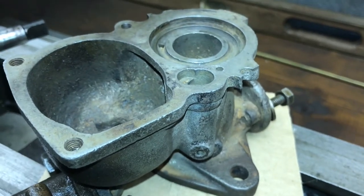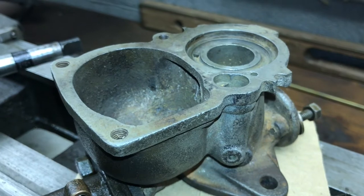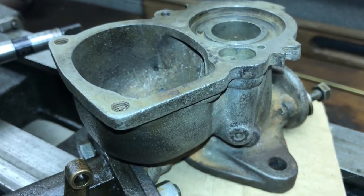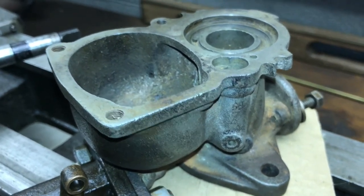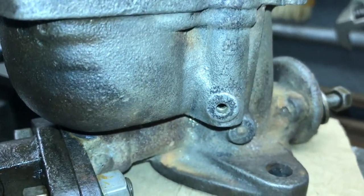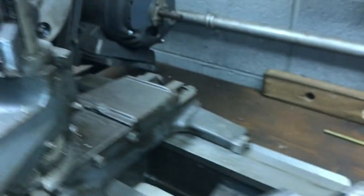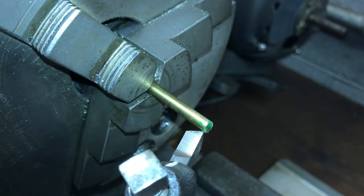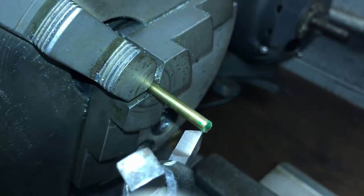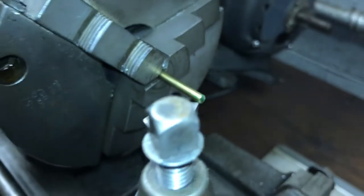Unfortunately I could not find any plugs locally available to work with this carburetor, and the best that I can determine is that it's approximately 5/32 of an inch diameter. So what I'm going to attempt to do is make my own brass plug for this carburetor. I have a piece of 3/32 brass round stock already chucked up here in the lathe.